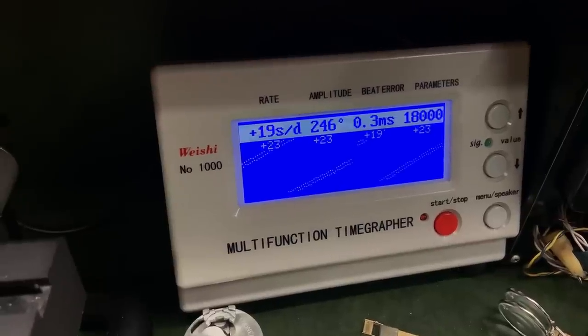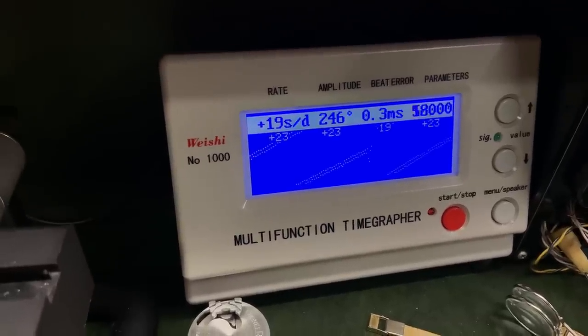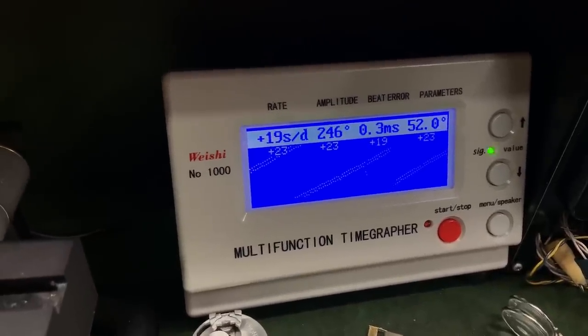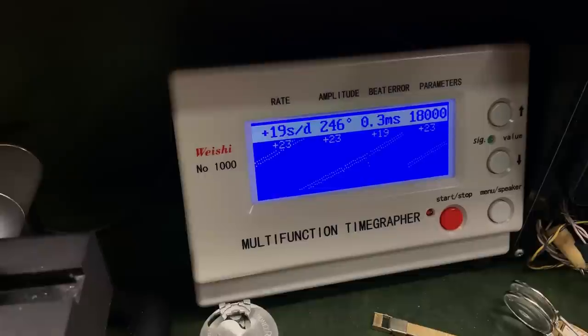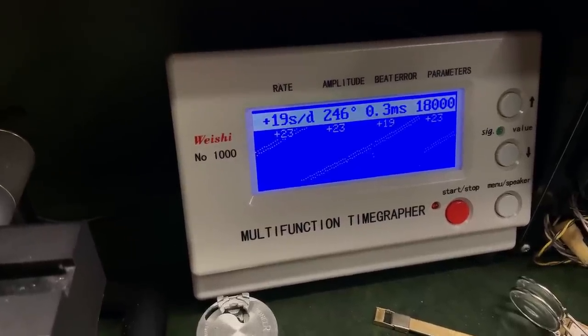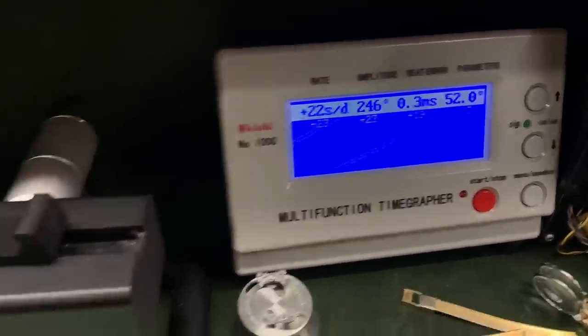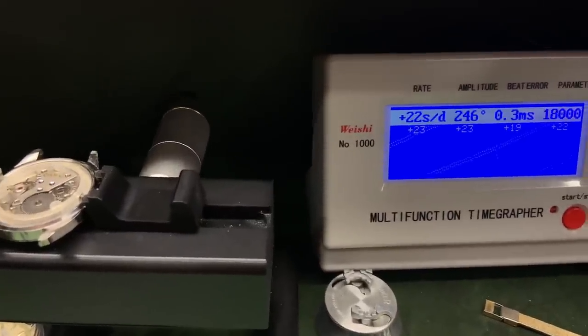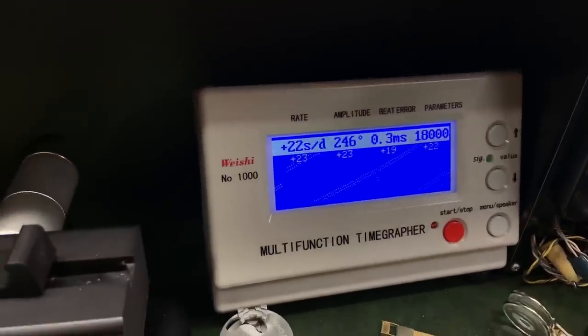You know, the amplitude is there, the rate is okay, and the beat error is okay. And let's face it, for 13 UK pounds, I've got a mechanical watch that's within, you know, 19 seconds a day. That's pretty good going, to be honest with you. I'm trying to think of good things to say about this watch. I really, really am.